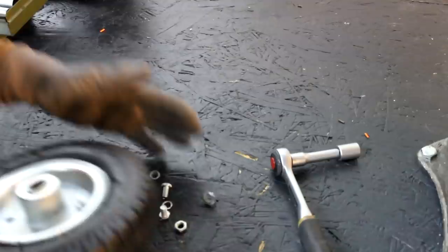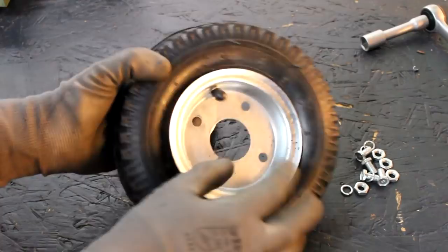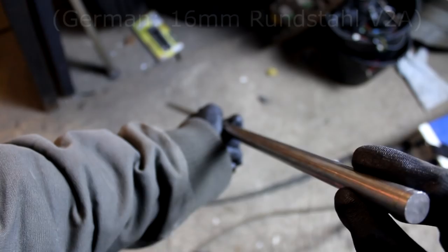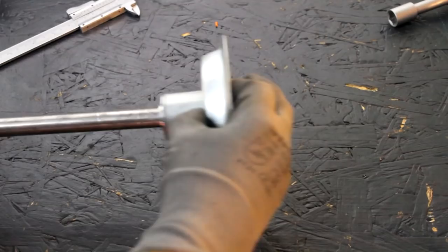Now again, the rims of these wheels here are held together by four bolts, and I recommend you look for those rather than the ones that are welded together. You'll see why. It's just more practical. And now I measure the inner diameter. That's 16 millimeters. And that means that we can just take a piece of standard stainless steel 16 millimeter round bar stock as our axle. You know, it will connect the wheels to our suspension.